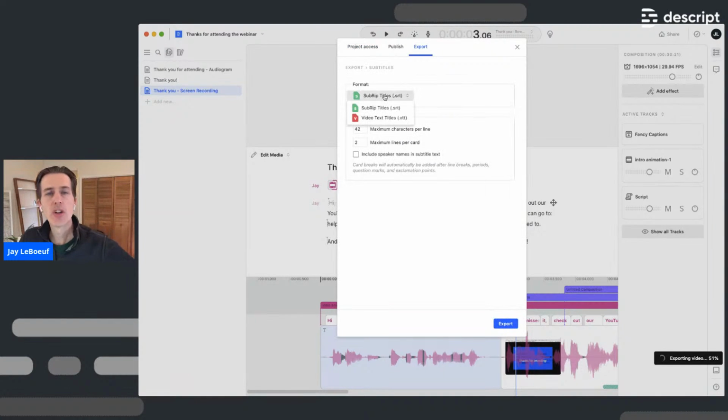You can choose between SRT or VTT. Those two are your industry standards for subtitles. So whether you're publishing to YouTube, to Wistia, doing a native integration on Facebook or Instagram, anywhere that asks you to provide an optional SRT or VTT file, use Descript to generate it. Because if you're already transcribing it and already fixing your transcription, just do it here. That way you don't have something trying to guess on things that you've already corrected. So export those two and then import them.